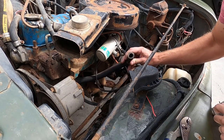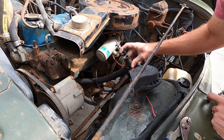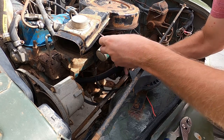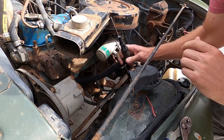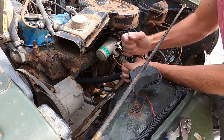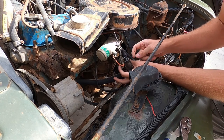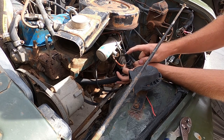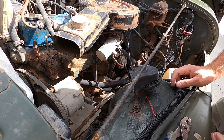So I need what looks to be about a 3/4 inch plug of some sort. I don't have anything right now that fits that perfect, so what better use than a screwdriver? Just shove that in there. Screwdrivers work for just about everything, so put that in there and then let's try firing it up and see how it runs.